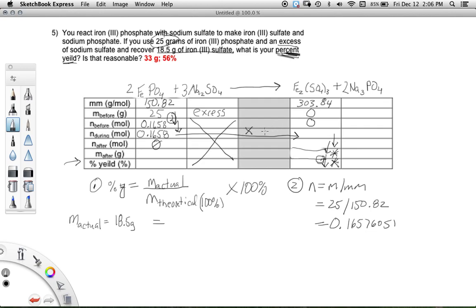I multiply by the mole ratio, which is the box I'm going to, which is 1, divided by the box I came from, which is 2, multiplied by a half, times 0.5, and I get 0.08288025, if you want to know. If I start with nothing, I make this amount during the reaction. That means that I end up with that exact amount.